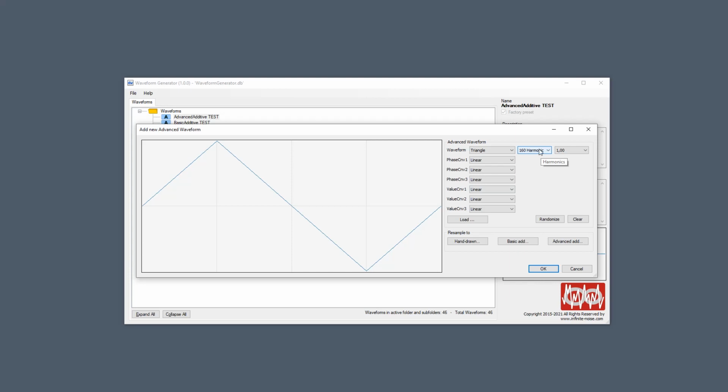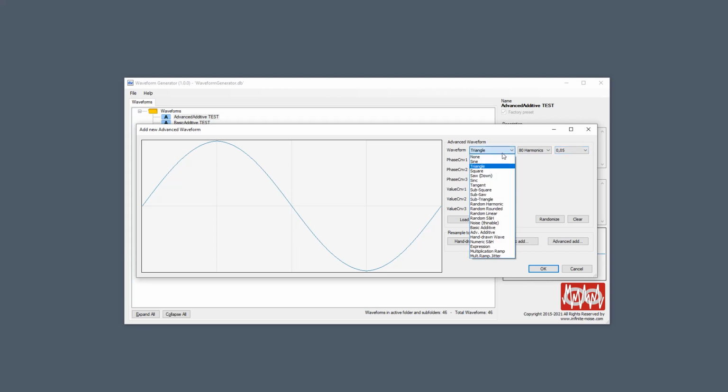Besides choosing the harmonics, you have a second variant, and this is an amplitude factor. To create a triangle from a number of harmonics, those harmonics need to have a specific volume or specific amplitude. And here you can choose that factor. Changing that factor will change how the waveform looks. So you can make it more sharp, or you can make it more round, almost looking like a sine.